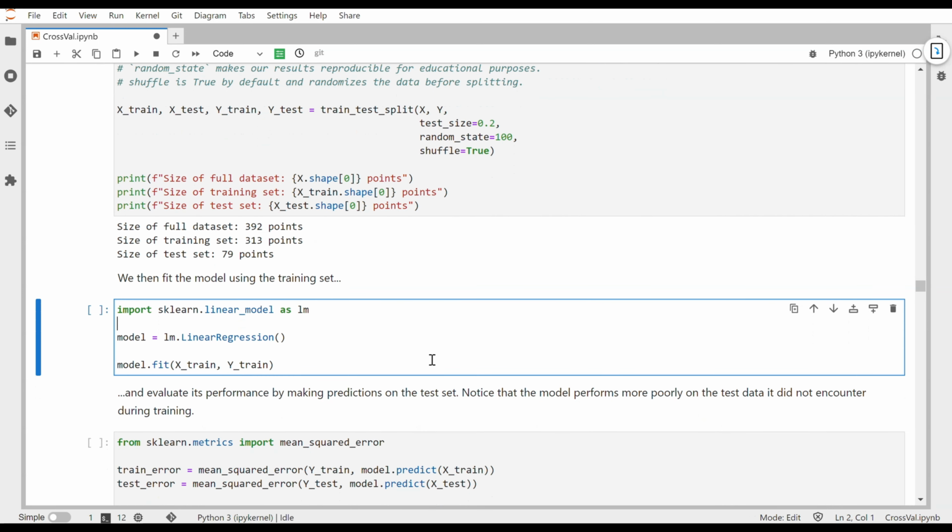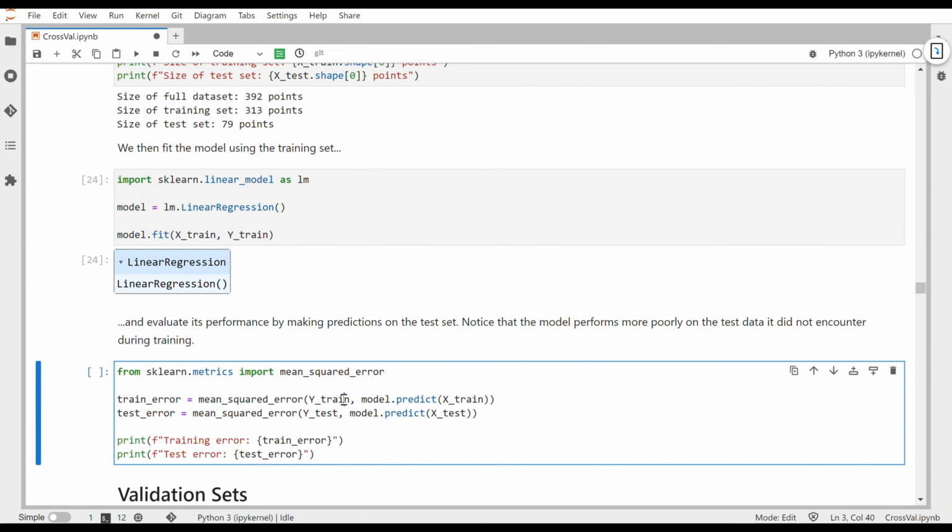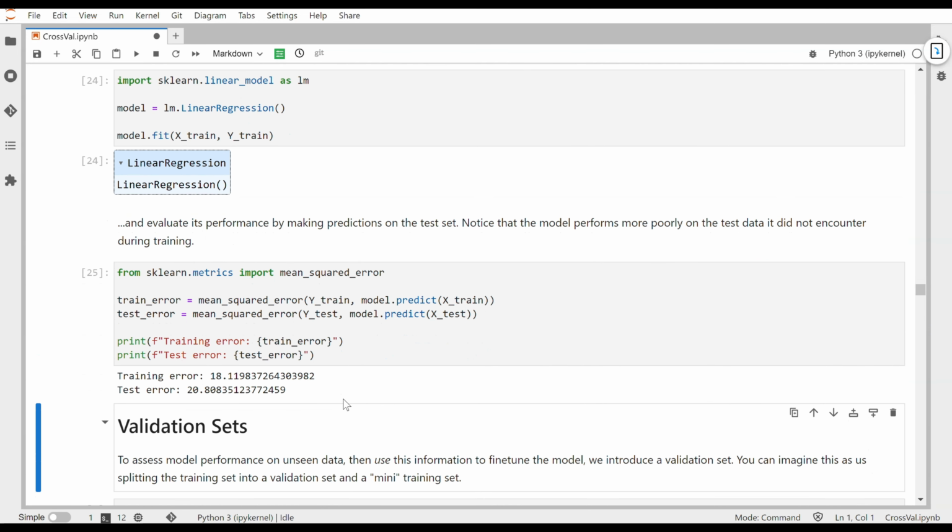Okay, so here I now have the training set and the test set, and I go to fit the model. Okay, so I haven't done a validation set yet. We're doing the first step here. I go to fit the model, and then I say, oh, my training error is 18, and your test error is 20. These are mean squared error that I'm doing here. It is typically the case that your test error is higher than your training error. Not always, but it's not unusual because your model has not seen any of the test data, right? When I was fitting it, we were just using the training data. So it's not unusual that that will be lower.